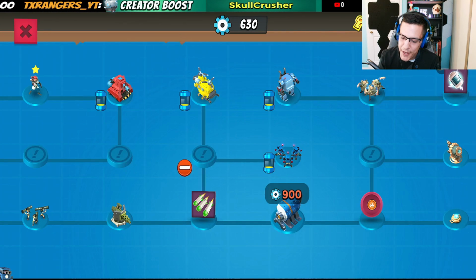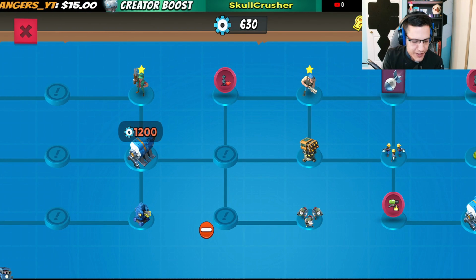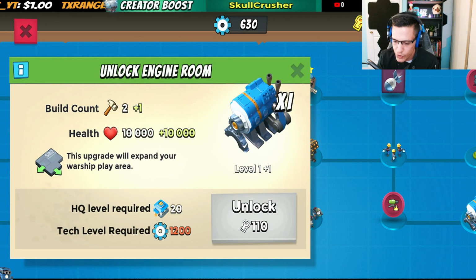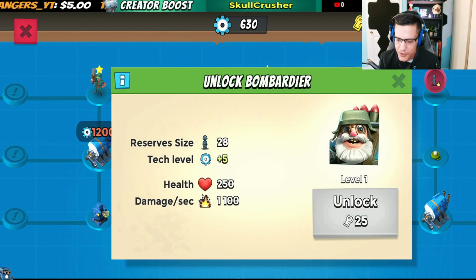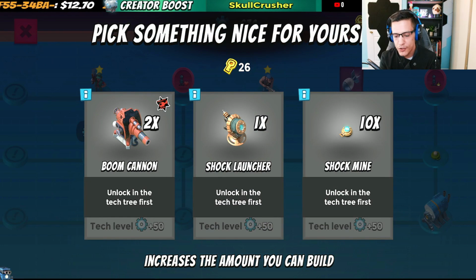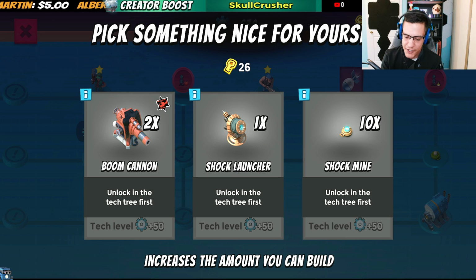And now, as we do make our way to the fourth penalty node on the tech tree here. Fourth penalty node is for the Bombardier, which is available in 6CR, so that is 6 engine room right over here, and there's our Bombardier just kind of tucked away there. So we got to pick up our Bomba here. So right after you go 6CR, you got a multi-node. That's one of the plain Jane, one of 3 plain Jane multi-nodes. Boom cannon times 2, shock launcher times 1, shock mine times 10. That is savage with the shock mines here.